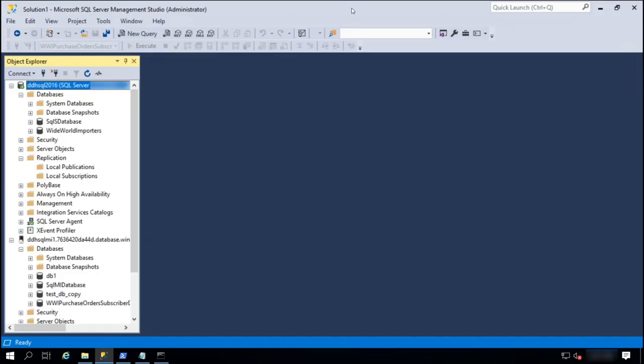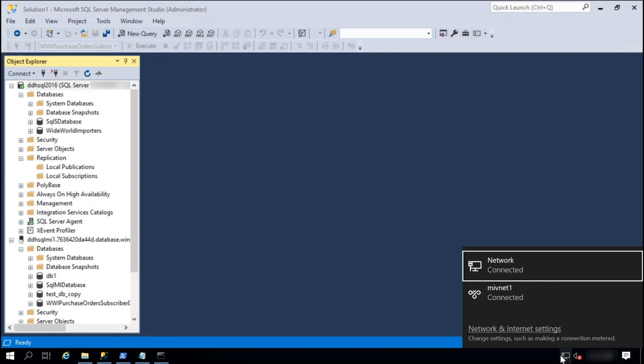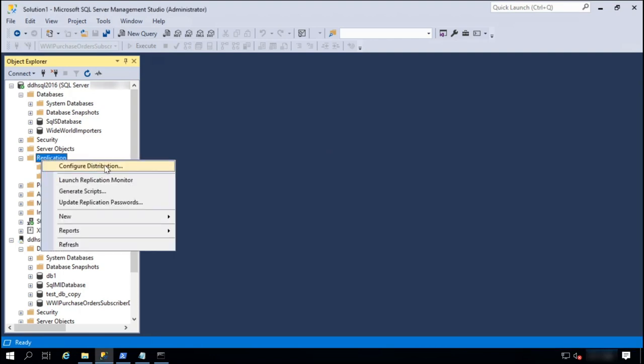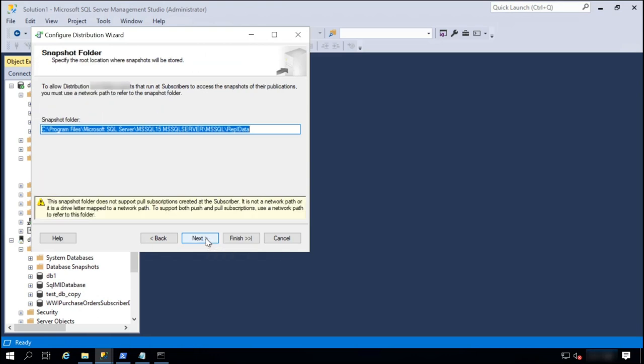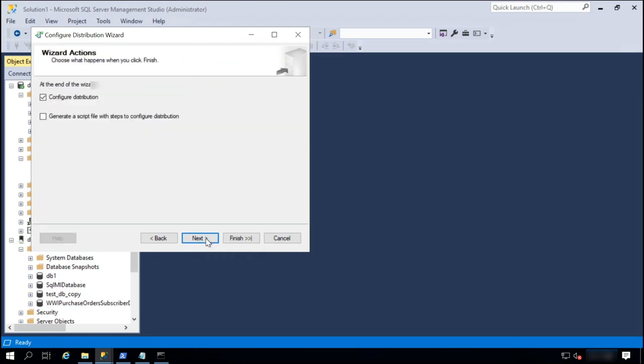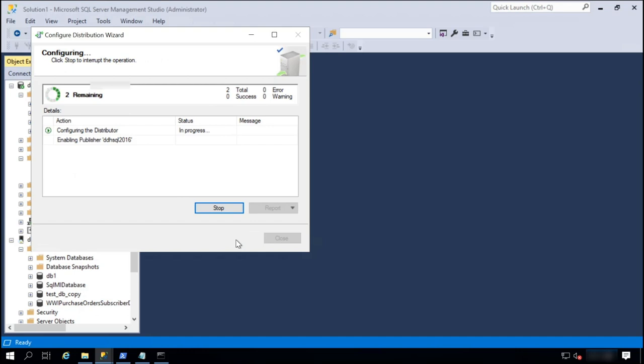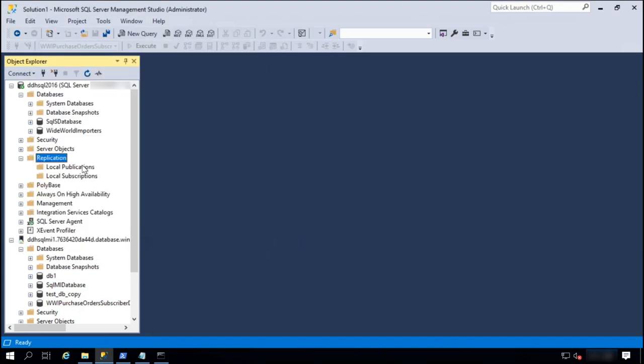Let's see how we can set up transactional replication from SQL Server hosted on-prem to Azure SQL Managed Instance. One prerequisite for this is that there is network connectivity between on-prem and Azure environment, and this is achieved by point-to-site VPN, which is already configured. So, to set up replication, first thing we need to do is to configure distributor. Here we will use default values, so I will quickly go over this, and as simply as that, distributor is created. Next step is defining publication.